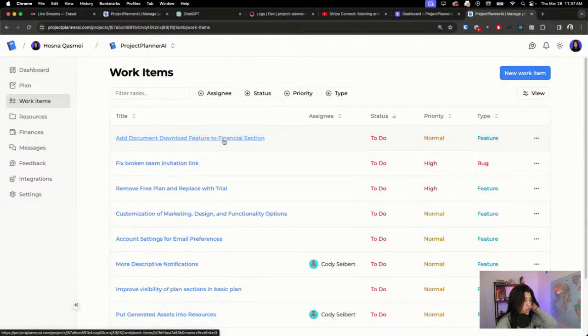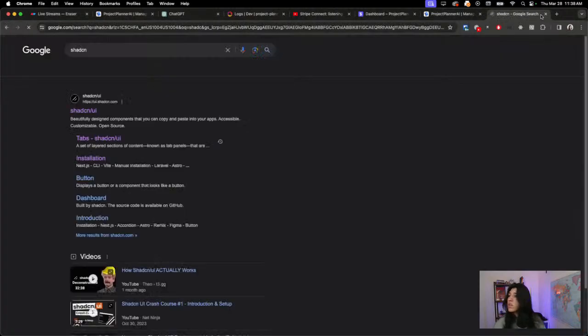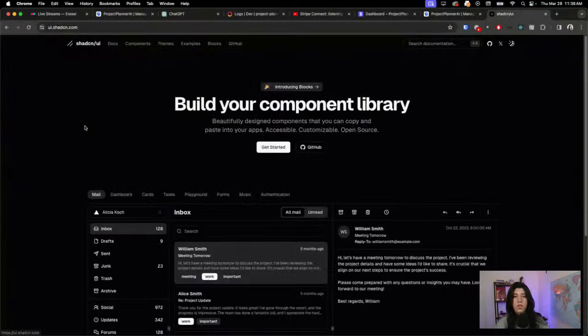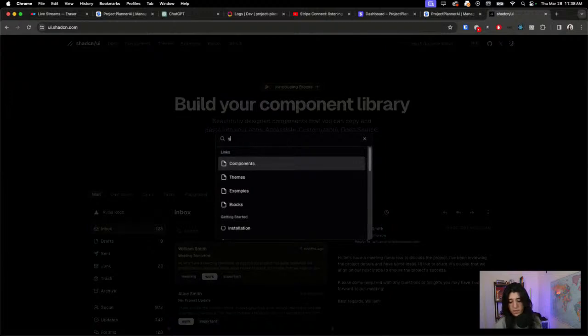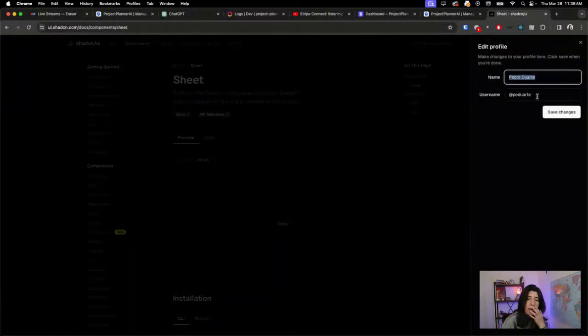So you're saying to look at the sheet component in the chat. Oh, okay. I see what you mean. The sheet, the one that opens up like in our mobile mode. This one. Yeah. So you're saying just have this rather than a modal when you click on that.